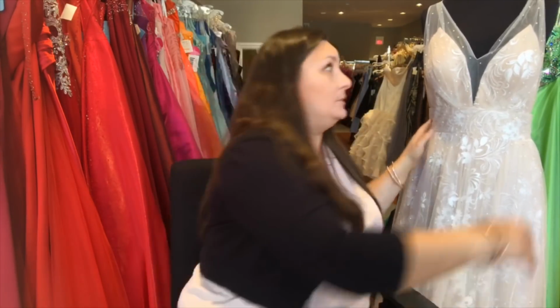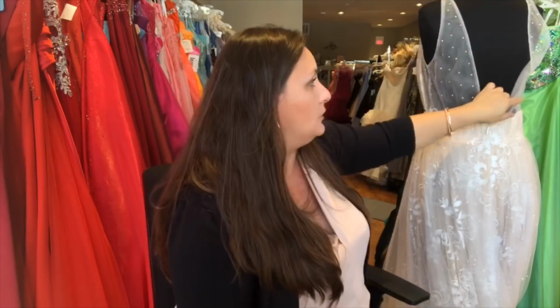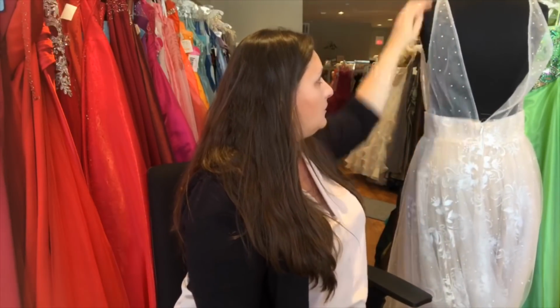This mannequin fits a size 8. This dress is a size 8, but the dress still needs alterations, you see? Every dress needs some kind of tailoring. We pin these dresses up to look nice on the actual mannequins. I purposely didn't pin her up so you can see that this would have to be adjusted here. You'd have to take it in here or here, depending where the client needs it most. Sometimes you need it in the sides.